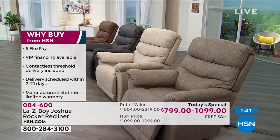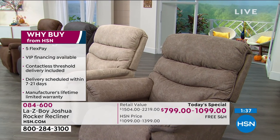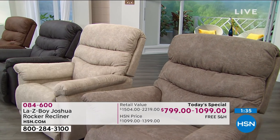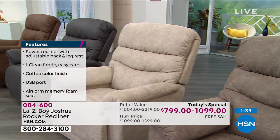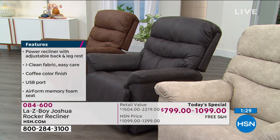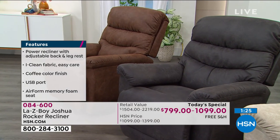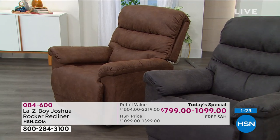You just decide which color you want. All of the most popular features that typically would have been added separately and a la carte are already included here. The beautiful color options that you see there: sable, which is the taupe, stucco is the cream, ink is the deep gray, and the one that's almost gone, about 20 left in each option, whiskey is the deep brown.